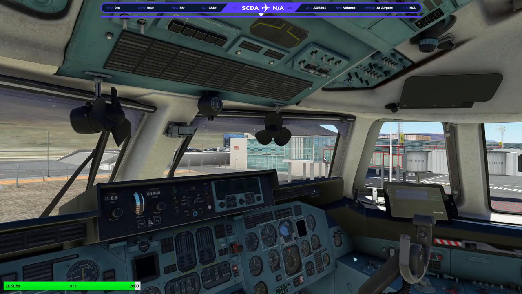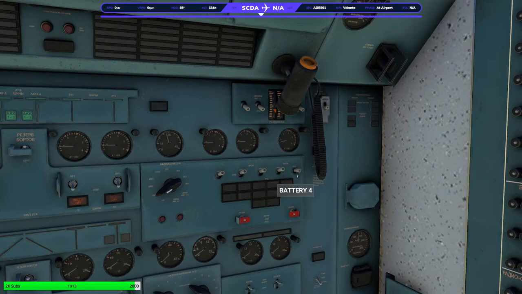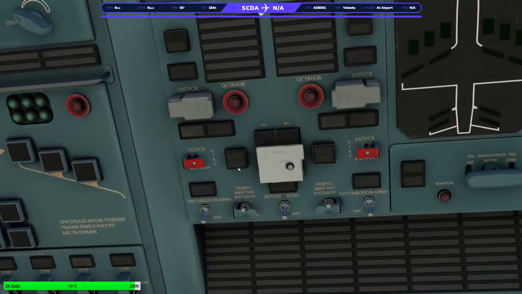I've already done a couple of flights in this aircraft, so I can get familiar with it. And I think I've done a fairly good job with that so far, because I kind of know how to fly this aircraft now. Although I can't read Cyrillic, so... Guess I made some sort of progress here.